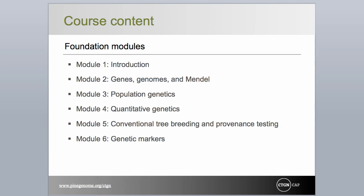A knowledge of the fundamental elements of all these areas is ultimately necessary to understand how genetic markers may be employed in tree breeding or natural population management. This section ends with a module focused on genetic marker detection and development — the essential genetic reagents for all subsequent applications.